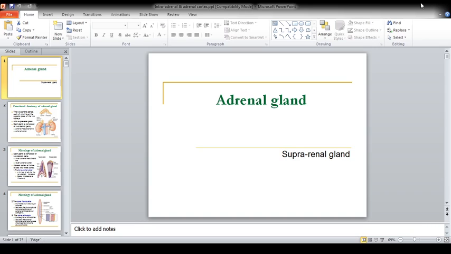So we're continuing our lectures on endocrinology, the endocrine system. Till now we've studied the introduction of the endocrine system. Then we've studied the hypothalamus, the pituitary, the thyroid, parathyroid gland, their hormones, etc. Now we'll start the adrenal gland. After adrenal, we'll study the pancreas and the disease which is very common in pancreas, that is diabetes mellitus. We'll study that too. So our today's topic would be the adrenal gland.